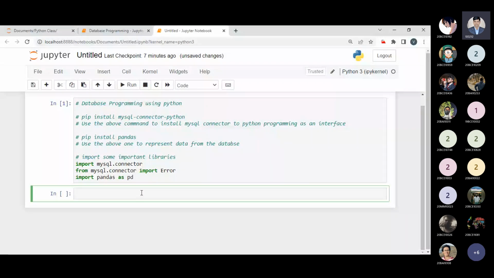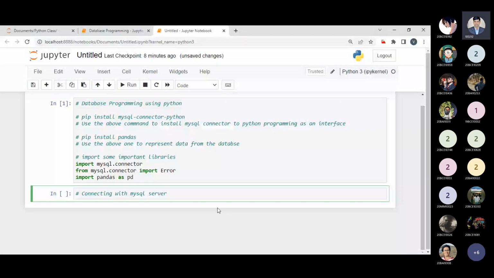Before showing all these things, I would like to tell you something more over here. First, we need to connect to the MySQL server. Is it possible or not? So let me explain something about connecting with the MySQL server, but that must be part of your system.